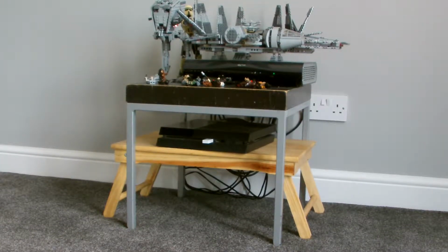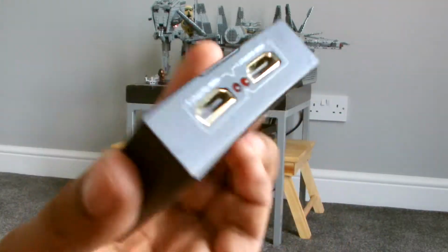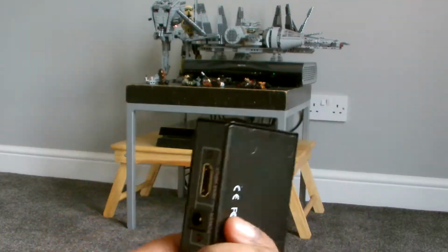So today we're talking about HDMI stuff. I've done a video on an HDMI switch. Now I'm going to look at an HDMI splitter. So I got one of these. Okay, another little box of magic tricks.